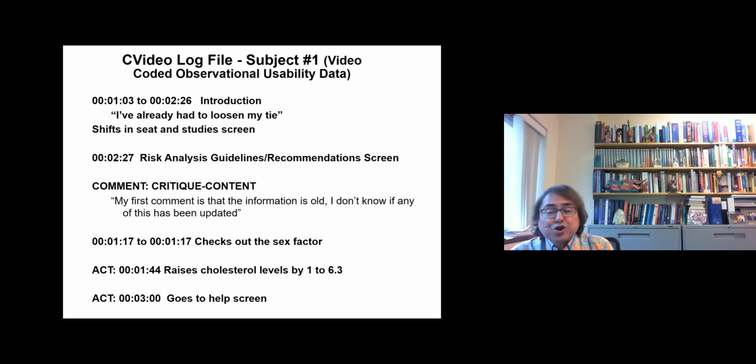So at that point, the user said the information is old. I don't know if I've updated it. Well, we did this study in 1993. All the information got updated in 1990, apparently, and they had information that was dated before that. Everyone that was a doctor picked it off. So it was an example right from the beginning that it's not enough to have human factors engineers that would get a nice layout of the screen, but for the medical examples, the usefulness is as or more important.